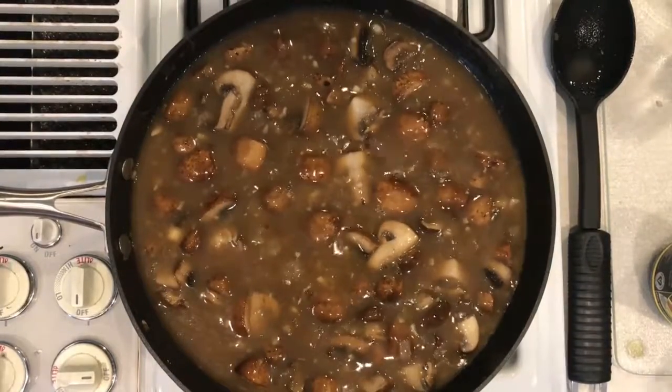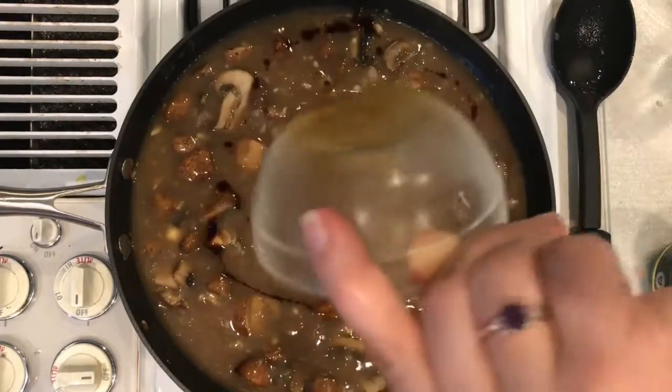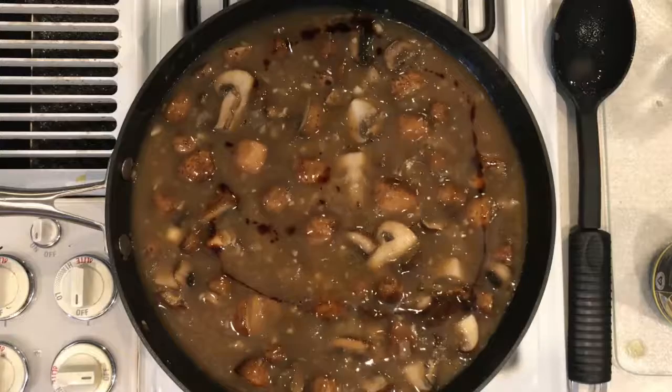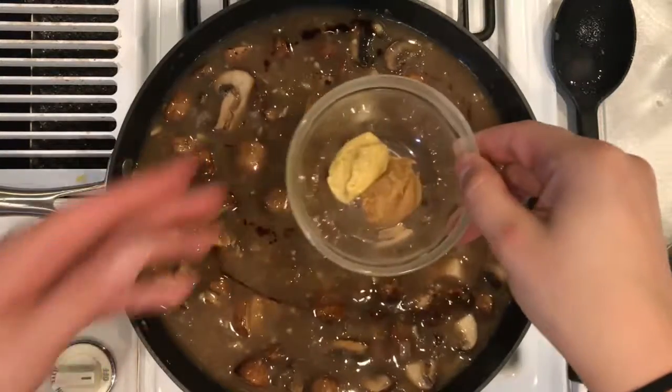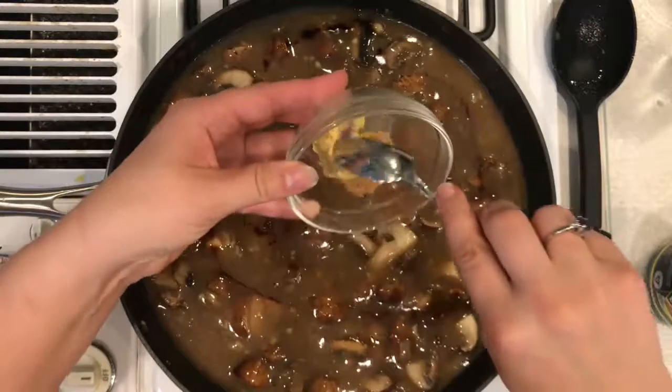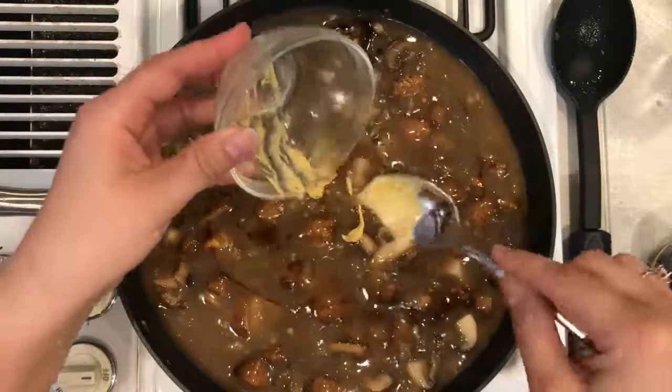All right, so you can see we have a little bit of a simmer going, which is great, and we're gonna add in our soy sauce. Soy sauce is a great umami flavor additive to our dish, and then we're gonna also add some Dijon and miso. Miso is also a great vegetarian umami flavoring.